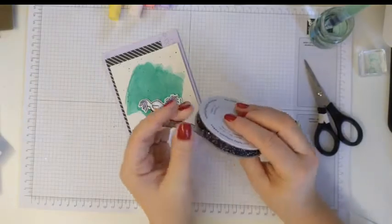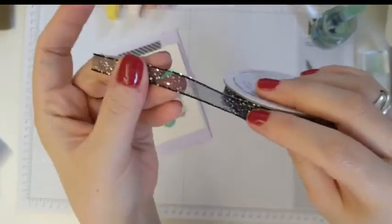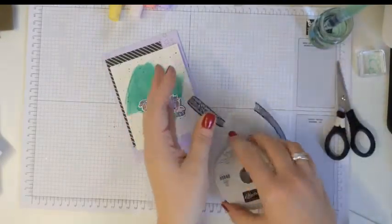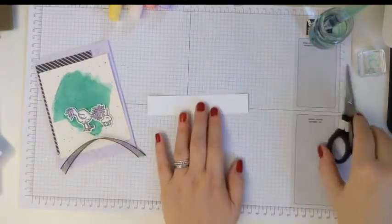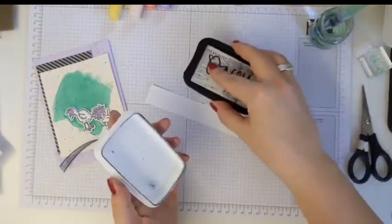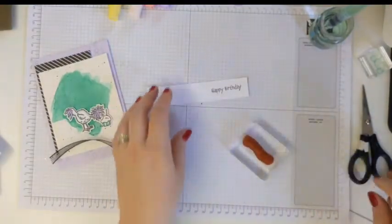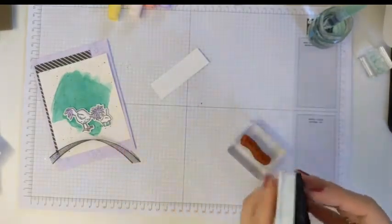I'm going to use some of this, what is it called? Glittered organdy ribbon. So it's basic black and silver, and it's really, really shiny. I'm just going to cut a little bit of that, like so. And then we want to stamp our sentiment. So quite literally, I have a scrap of basic white, and I have the Happy Birthday sentiment from the Hey Birthday Chick stamp set, and I'm going to stamp it just in the centre like so. Oh, that's terrible stamping. That in the bin. My Y was a bit wafty. Okay.